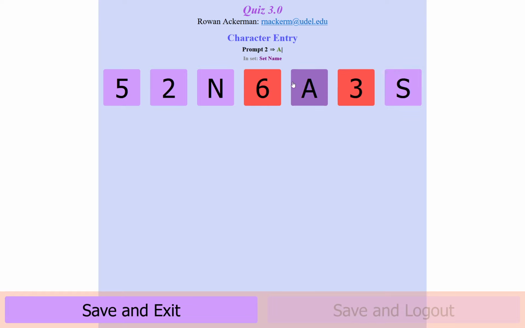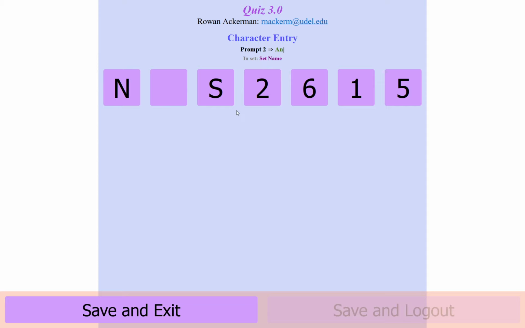And these characters are only characters that come from the set or from the group that you're practicing, so it'll never give you weird characters. So then let's say, okay, I know what it is now. I figured it out. It's an N, so it'll go on. Every time you make a wrong guess, it'll deduct a tiny amount of points, or a tiny amount of mastery. And every time you get it right, it will make you a tiny bit more mastered throughout the course of the entire question.